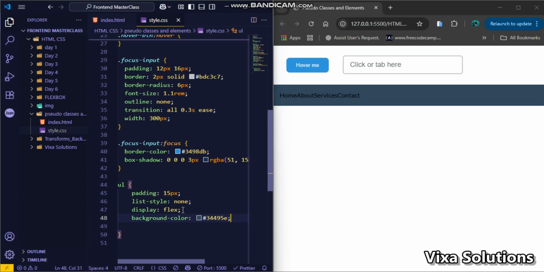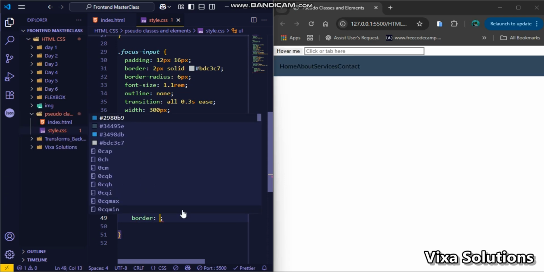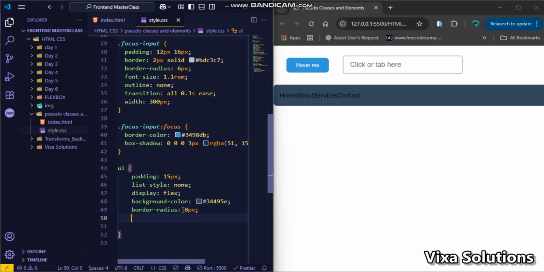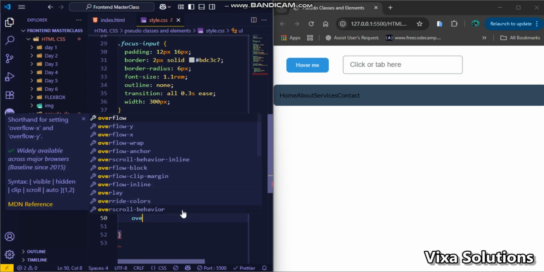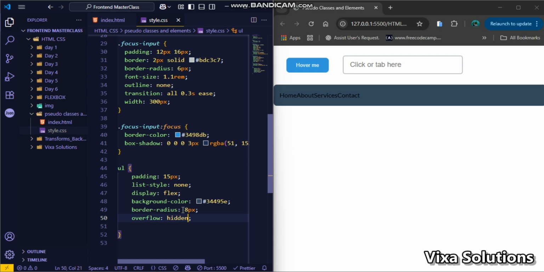Now let me round the corners using a border radius property. So let me give it a border radius of 8 pixels, so 8 pixels of rounding for a modern appearance, right? Now let me add overflow of hidden, right? So this ensures child elements follow the rounded corners of the parent.